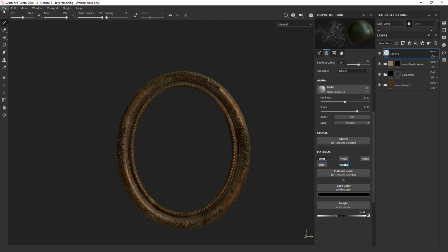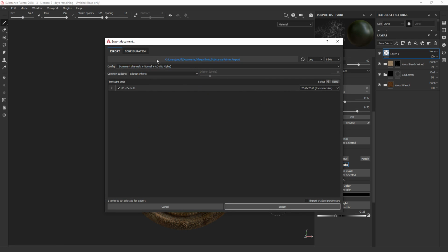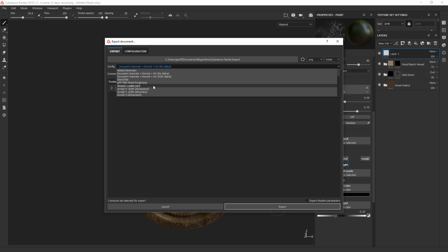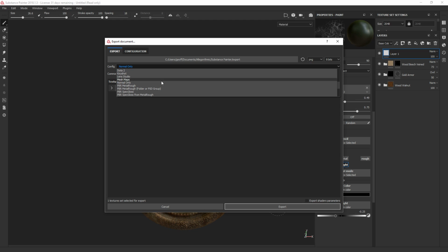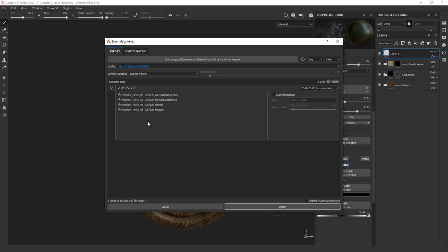So if you go File or Control Shift E, which is export, and you'll see you've got a bunch of set things you can do inside of here. I have one called normal only, and that's the normal one. I'm going to go ahead and do a new one. So how do you do a new one? If you go to Standard Metallic, you'll see that inside Standard Metallic for the Unity 5, it's got all these different textures.